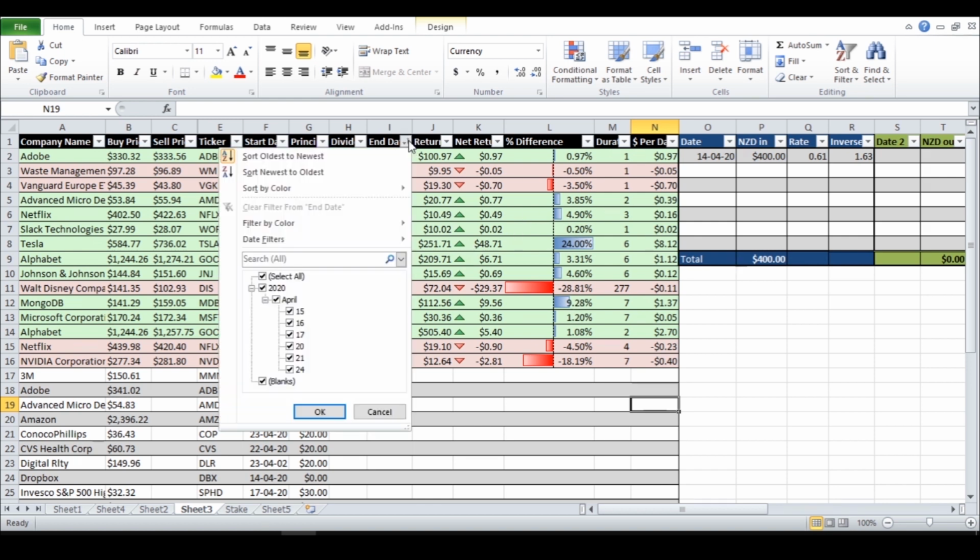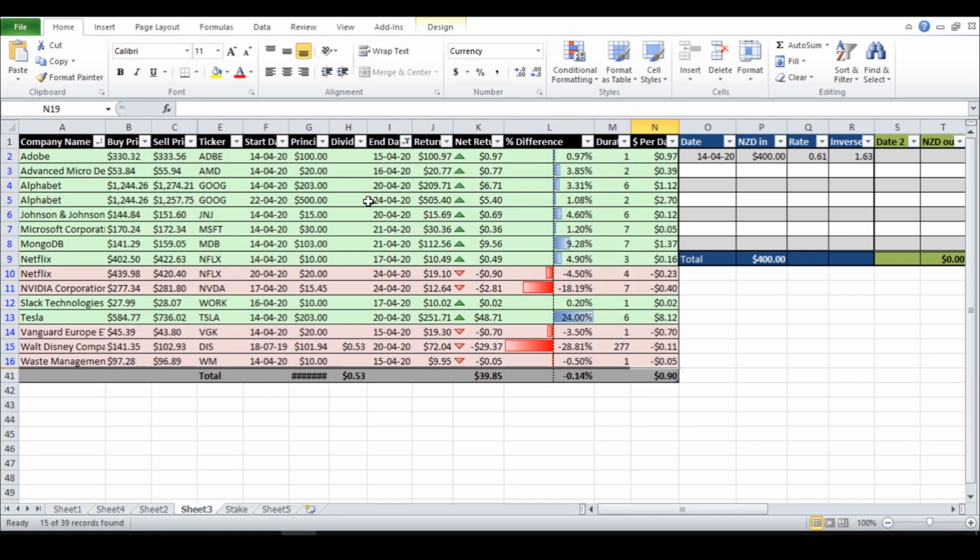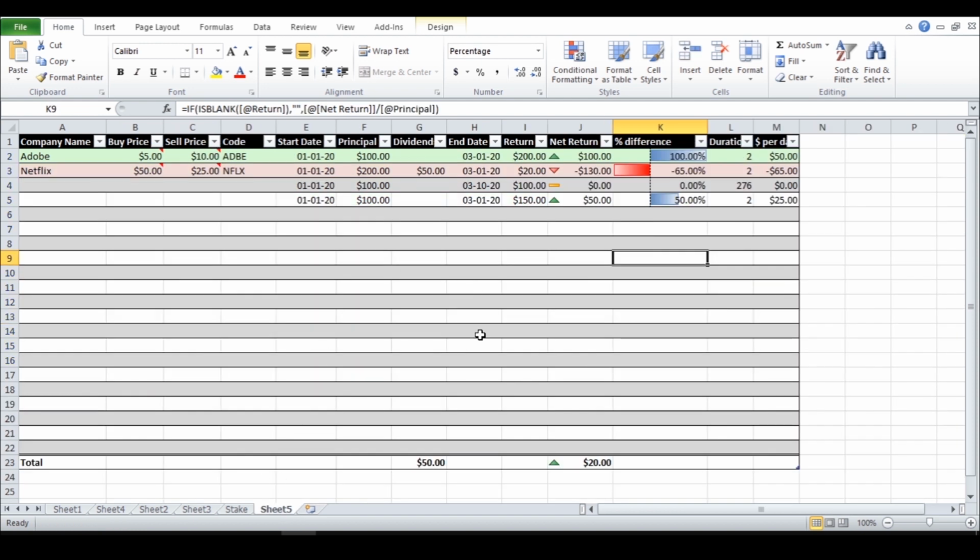So for example, if I get rid of the current profile, so unclick blanks, and then go A to Z, now I can easily see Tesla was my biggest profit at 24%, and I've only traded Tesla once, held it for 6 days, whereas Google, I held it for 6 days, only got 3%, and I've traded it twice. I've actually traded Alphabet about 4 times now. This is not updated. This is my stake account. So this also tells me maybe I should focus more on Tesla because it seems to have a very high volatility. If you really get stuck with the formulas, I will delete all this data and have a template set up in the description so you can click on it and download it.